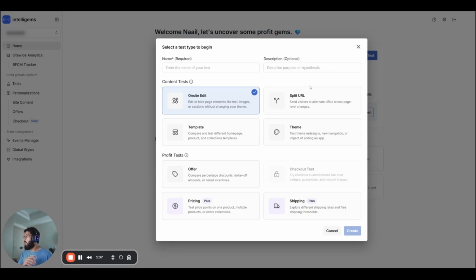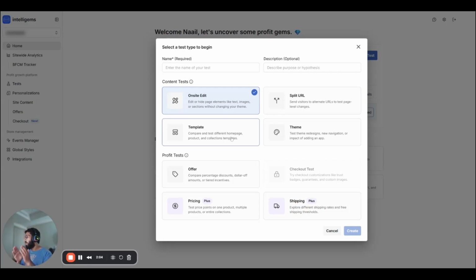And if you're not a developer or you haven't really done much coding, it might be best to leave this to the side for now, unless what you're doing is testing, for example, maybe different products or different offers. So let's say you have a landing page that redirects to a bundle, and you have two types of bundles and you want to know which one converts better, you could do a split URL here, where half go to one bundle, half go to the other bundle. That is a possibility.